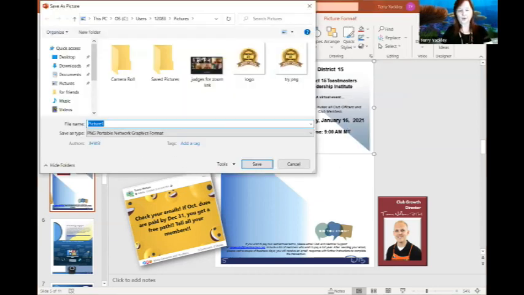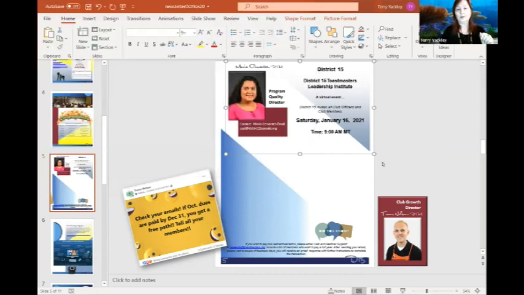Now in this picture, I'm going to call it Maria, and I'm saving it to pictures. And I can save it as a PNG or a JPEG or whatever, because it's already layered the way it's going to be. But I'm going to save it as a PNG. It's always best to save as a PNG. Now I'm going to go and share the other computer screen again. I'm going to get really good at this by the time we're done.